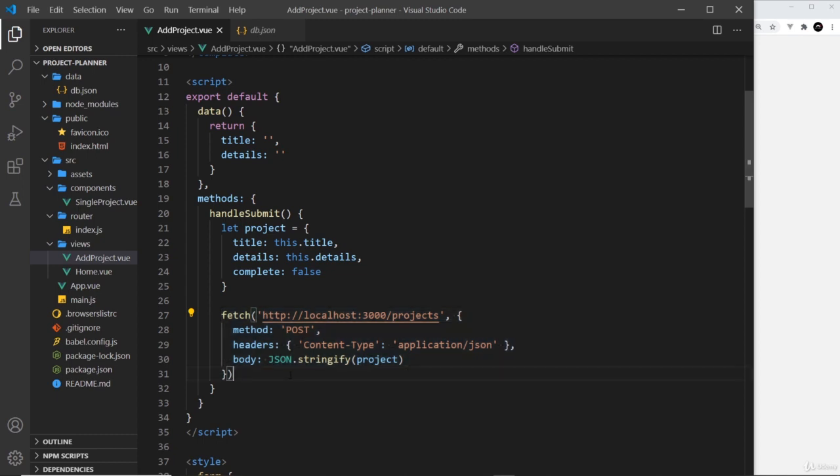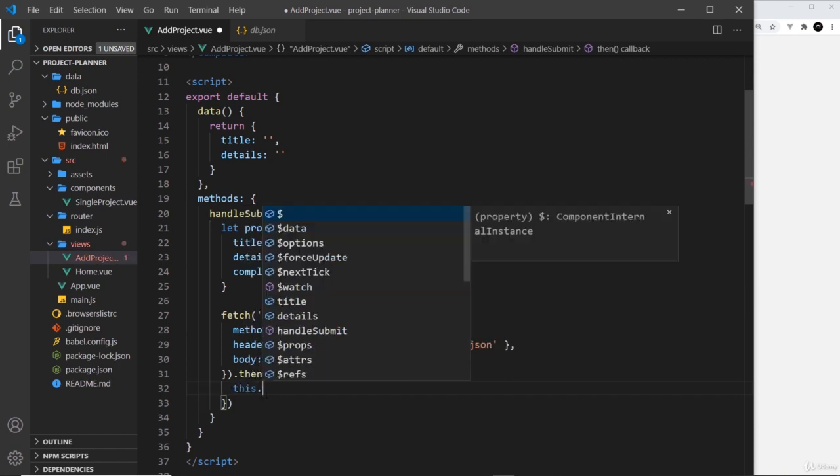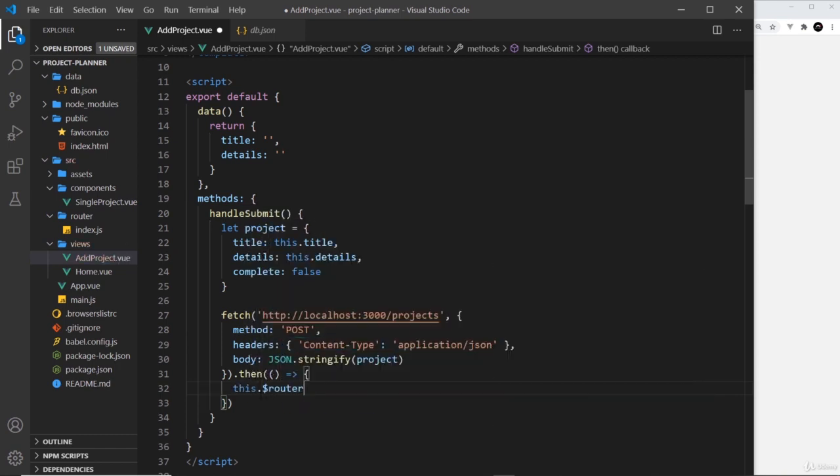So let's try that. I'm going to tack on a then method right here to say fire a function when this is done. Now, I don't need to take in the response object because we're not going to do anything with that. All I want to do is do something once the fetch post request is complete. And the thing I want to do is say this.$router, and we're going to redirect them. So we use the push method to push another route into the history.